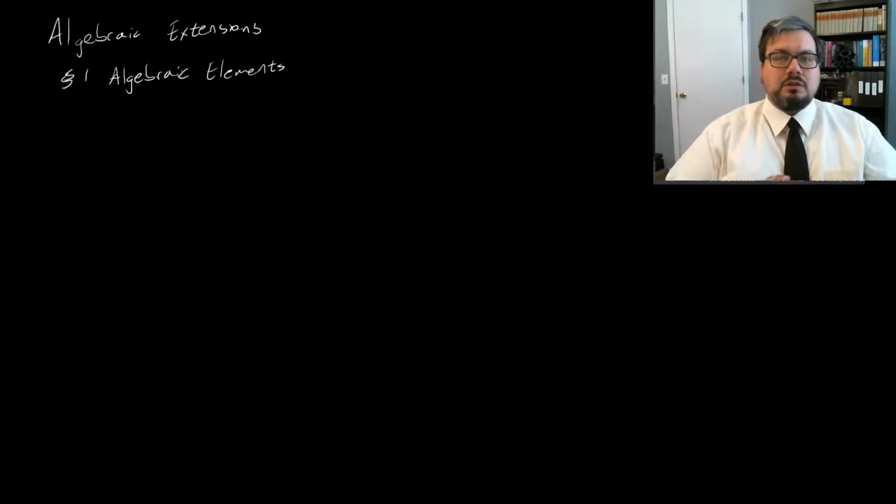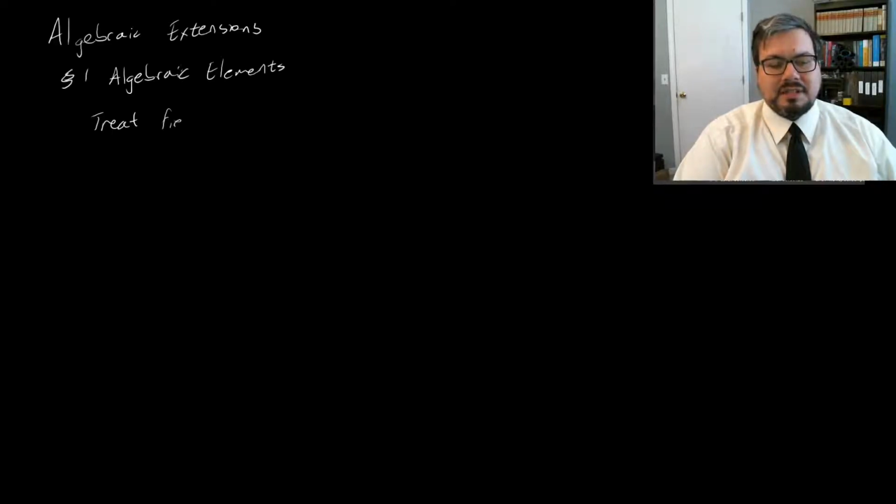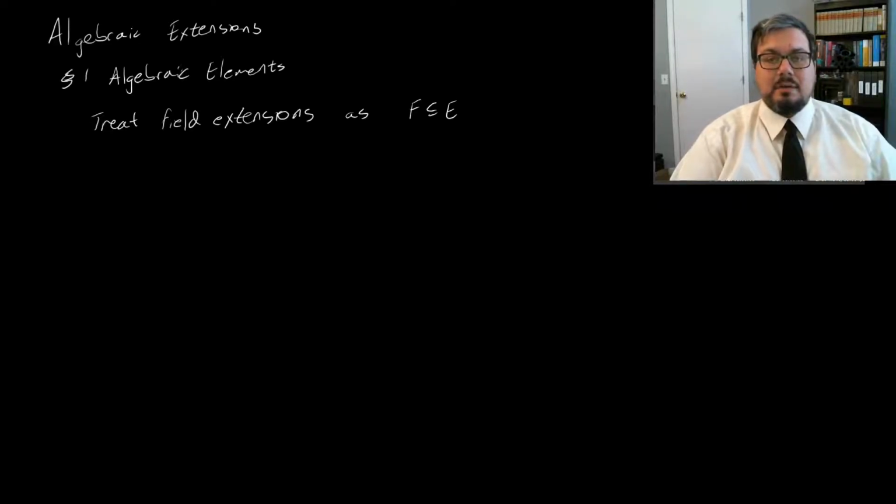We're now going to start looking at field extensions in more precise and careful ways. In particular, we're going to talk about what are called algebraic extensions. In order to simplify the statements of the theorems and the exposition, we're going to treat all of our field extensions as if they are containments: F contained in E, F and E both fields.